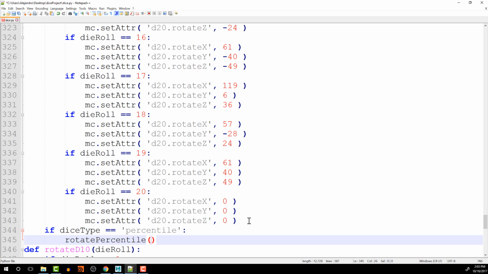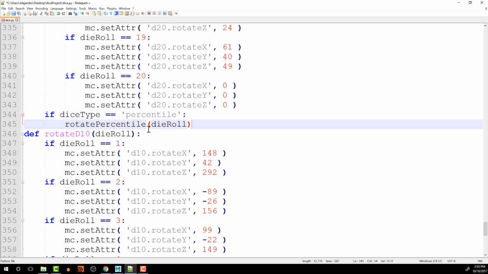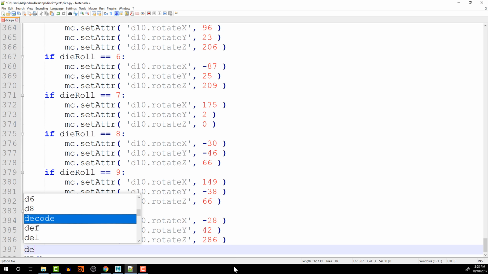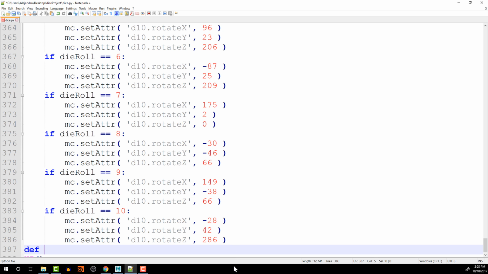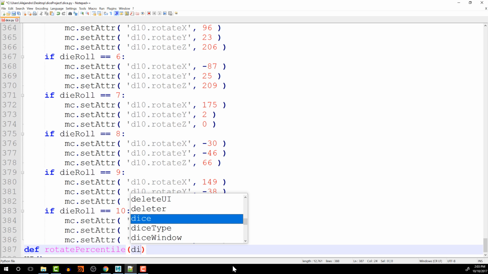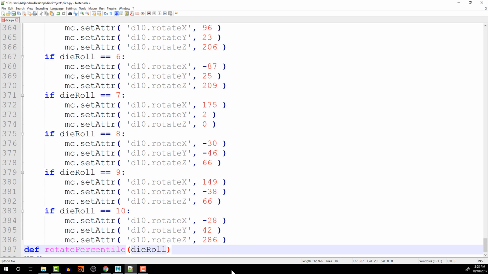And in here, we need die roll. So that will make it so that we can create our own function for the rotating of the percentile dice. Rotate percentile and die roll.